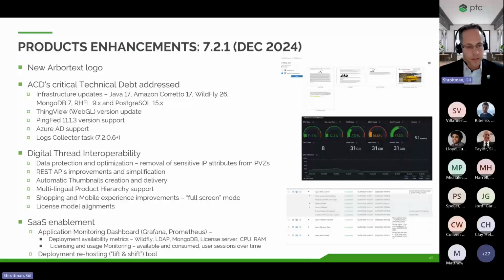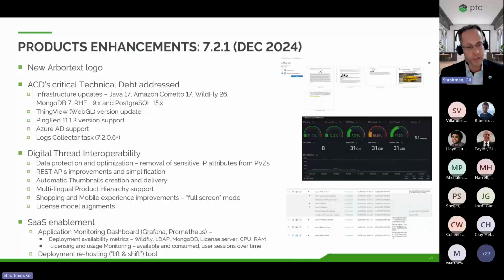On the digital thread interoperability section, as I call it, we also improved a couple of things around our ability to protect the data at the point of service, making sure that the customer's IP and engineering attributes are not compromised or get to the wrong consumers. So we also invested a lot in that regard.